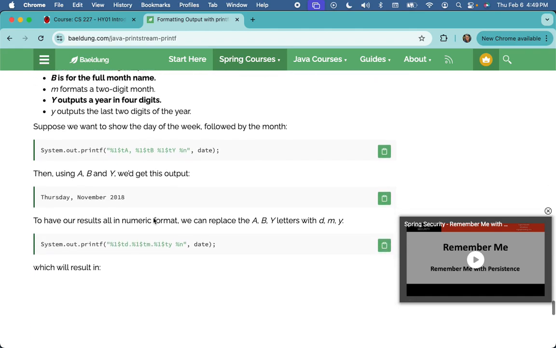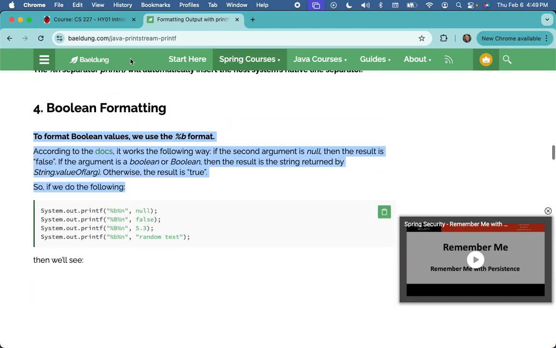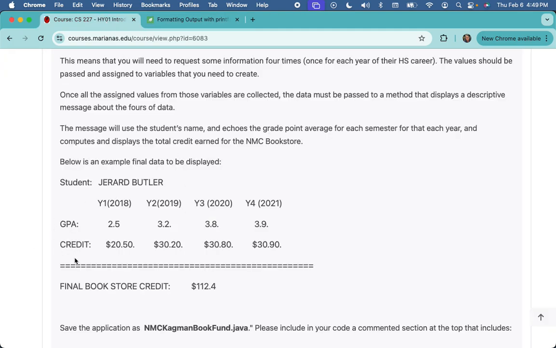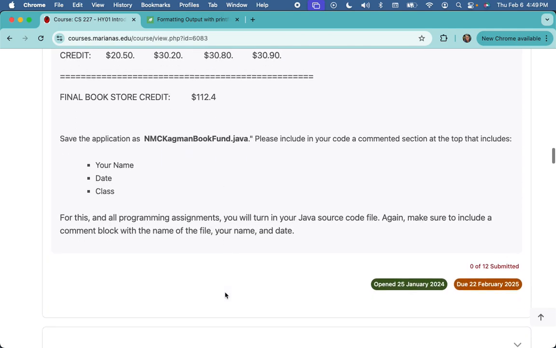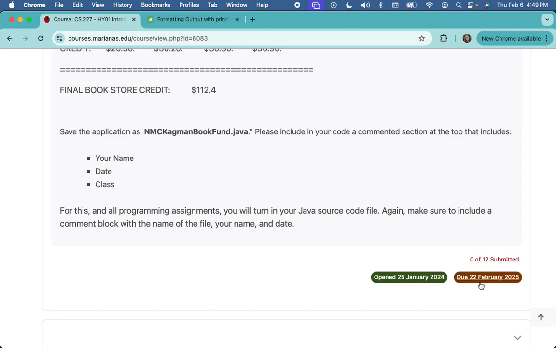You can do it all. So I want you to research that, because your goal is to get it to look like this. You know you can calculate it, you know you can store the variables. All you have to do is get it to print out the way it's supposed to be printed on the screen. This assignment is due February 22nd.